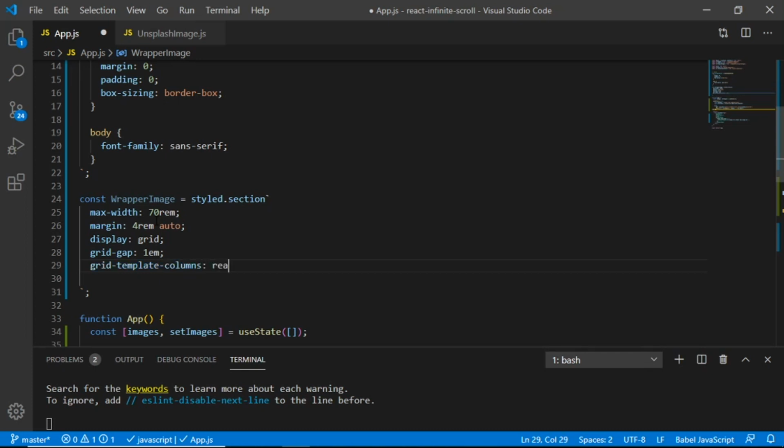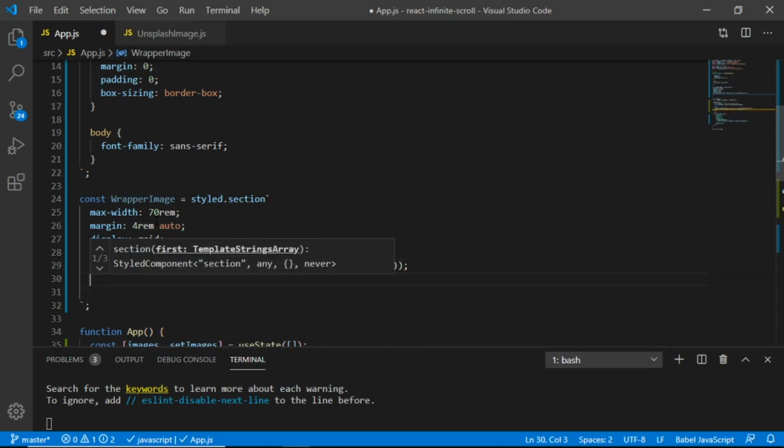It should be repeat, auto-fit, minmax, and for the minimum just say 250px and maximum 1fr, of course, and say grid-template, no, it should be grid-auto-rows. Let's set it to 300px.